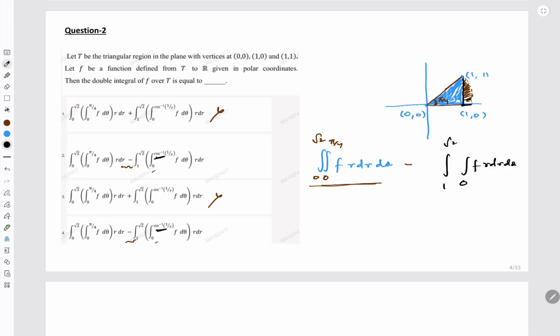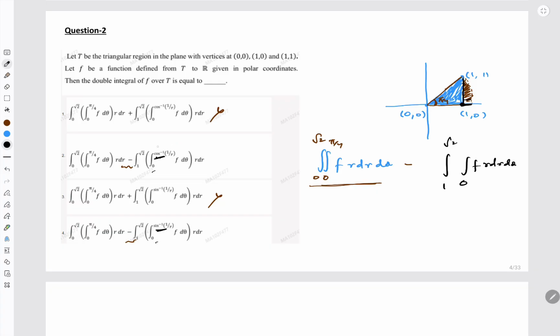So all the points that are lying in this brown color region, what is the maximum value of your angle? If your r is 1, what is the value of your angle? Your angle has to be 0, right? Because r equal to 1 is only one point, this point only. Other points will have r greater than 1. So let us put r is equal to 1.